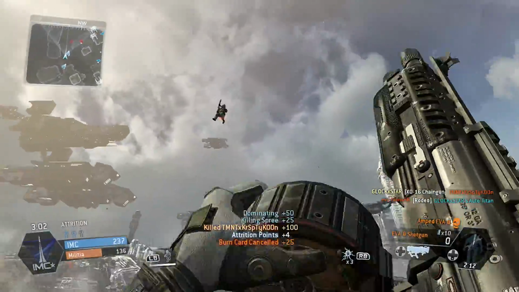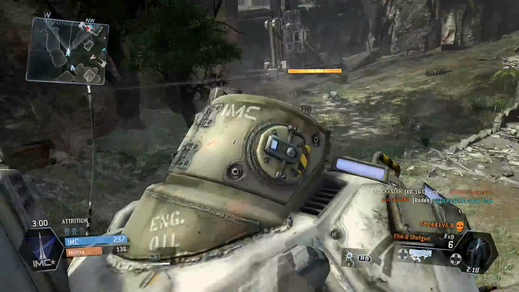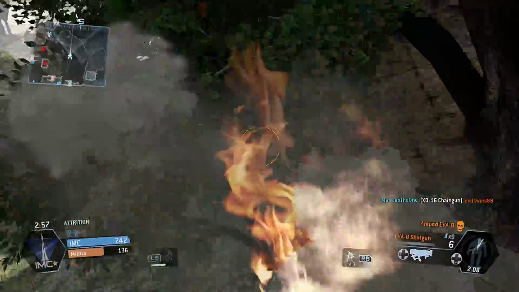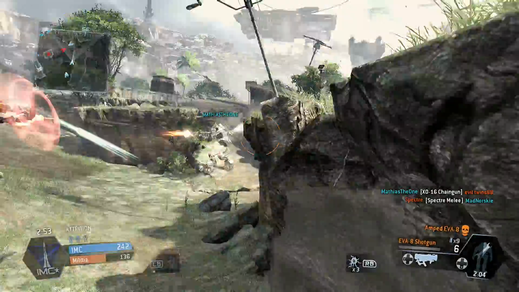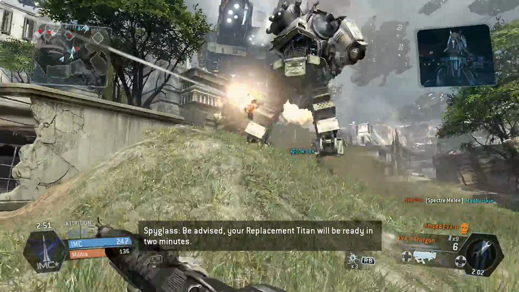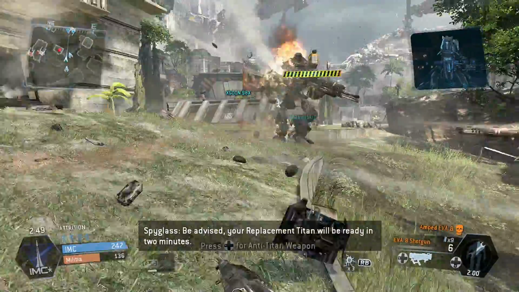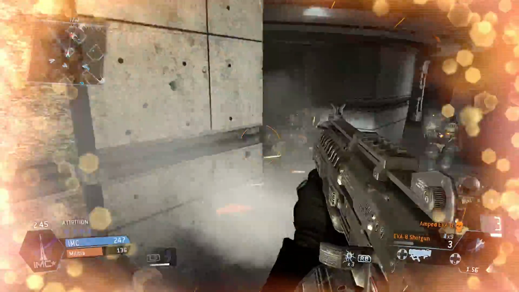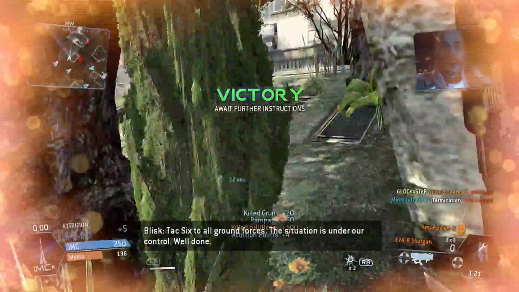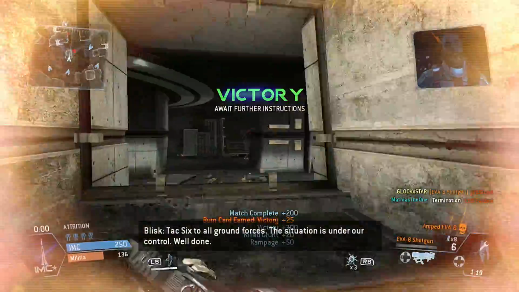Yeah, I was tracking that pilot there as I ejected, but I somehow landed on a friendly Titan. You could rodeo friendly Titans and basically ride piggyback on them to get to where you want to go. I don't recommend it because every time I've done it, I've got shot off of it. But it is an option for you.